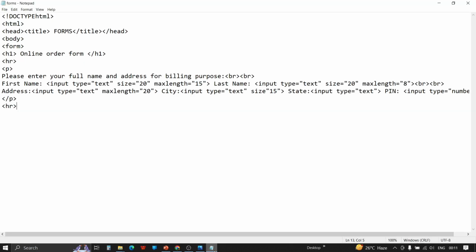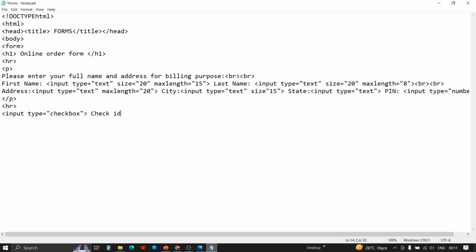So how to create a checkbox? Already told you, input type is equal to checkbox, inverted commas and close.